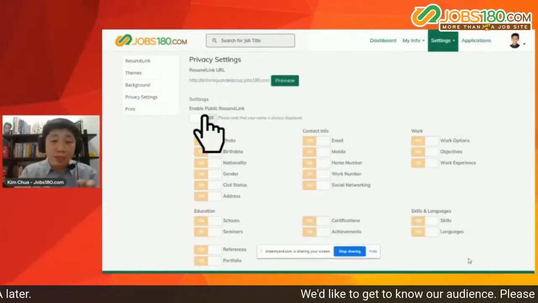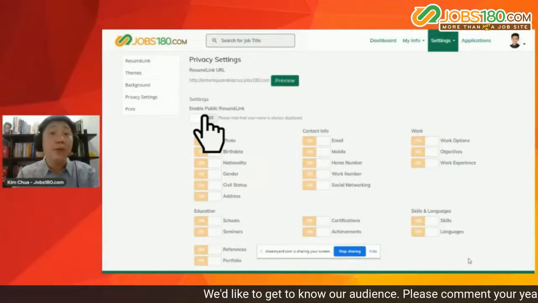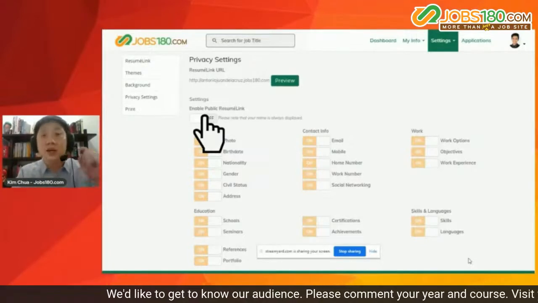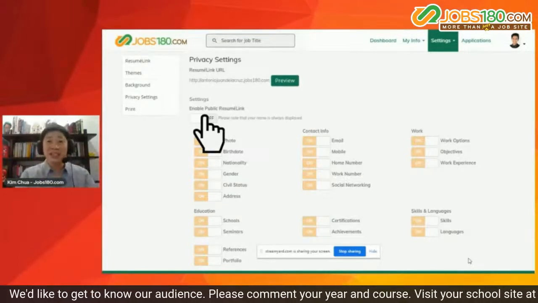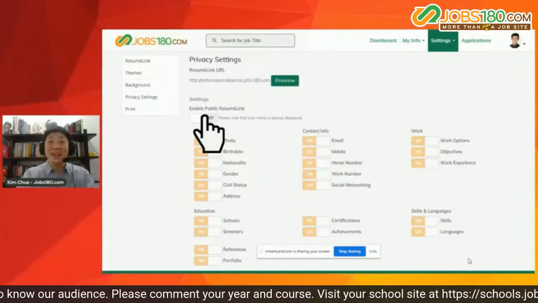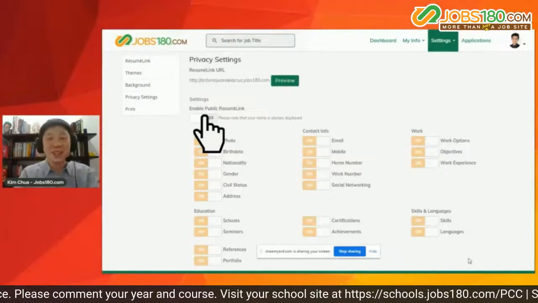5 minutes later, the moment you save your settings, lahat na binigyan mo ng resume link, updated na rin sila real time. As in real time. Di ba? Ayos, di ba? Sige, tuloy natin. Tuloy pa natin to.